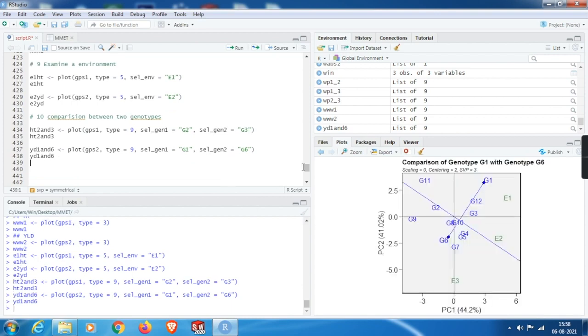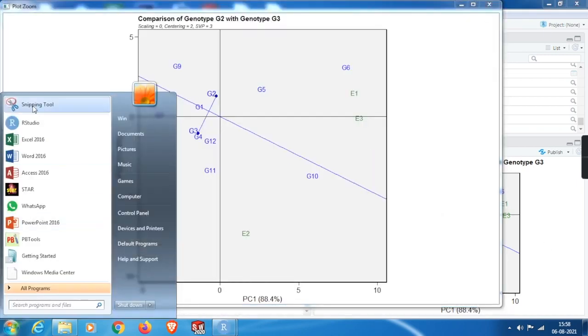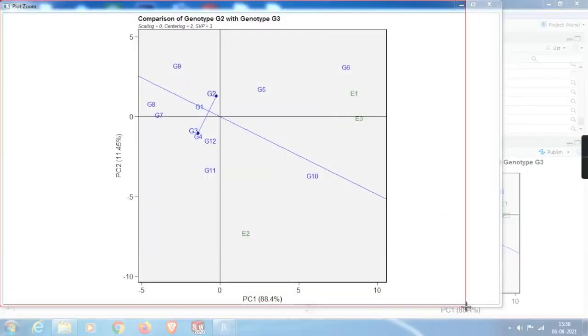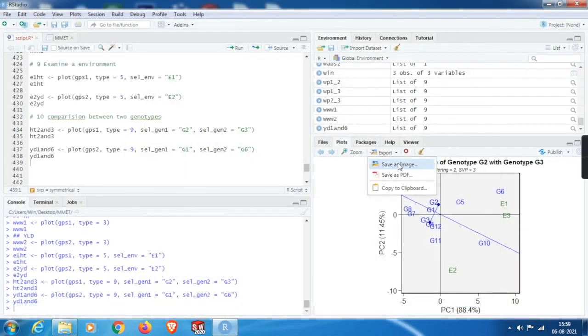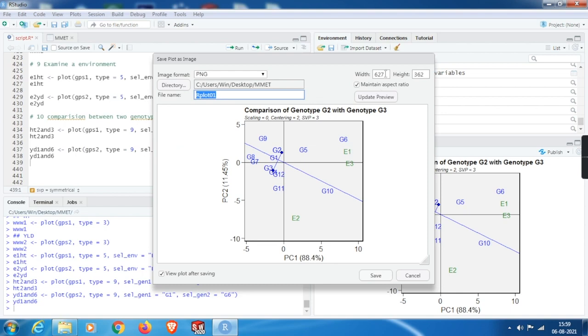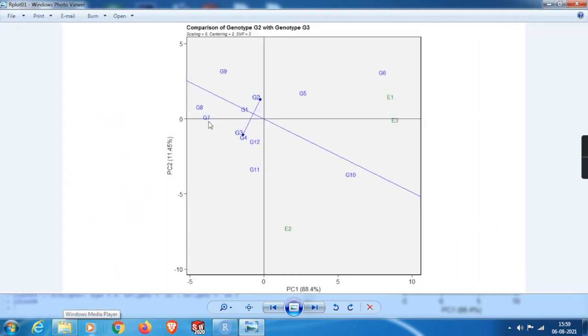So these are the 10 different kinds of biplots and we can toggle between them by pressing these buttons. So if you want to get the plot, you can take a screenshot by zooming in, or we can get a good biplot by exporting it as an image by increasing the resolution and maintaining the aspect ratio. So I have just doubled the resolution. If we click on save, the plot will be saved in the working directory. So here you can see, and I consider this the most appropriate method for exporting a plot.